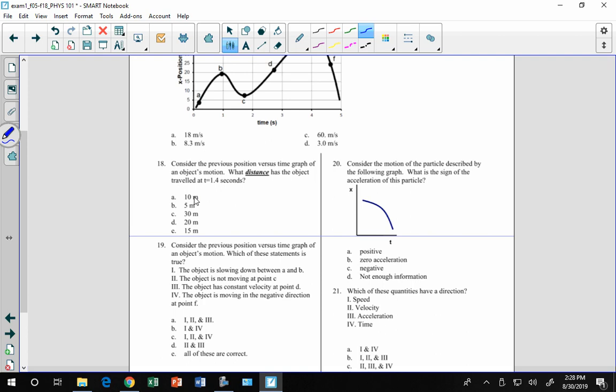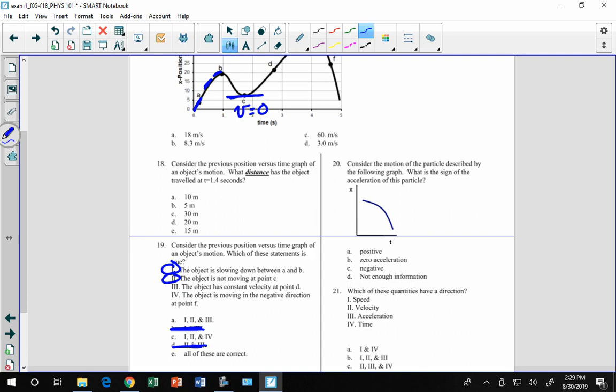The object is slowing down between points A and B. Is that a true statement? Well, if it's slowing down, that means that the slope must be decreasing. So there the slope is like that. And here the slope gets shallower and shallower. True statement or no? Number 1. It is, yes, true. So number 1 is true. And look, I can go and get rid of that one. The object is not moving at point C. True or not true? True is right, because if I draw the tangent line, it looks like that. That means that V is equal to 0. That means it's not moving. That's what not moving means. When the velocity or the speed is equal to 0, not moving. So 2 is right. Okay, I can get rid of that one.